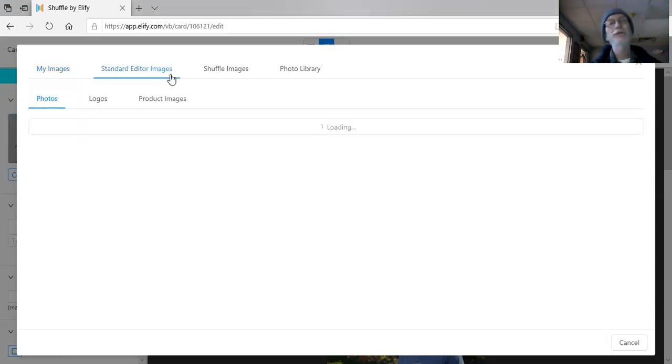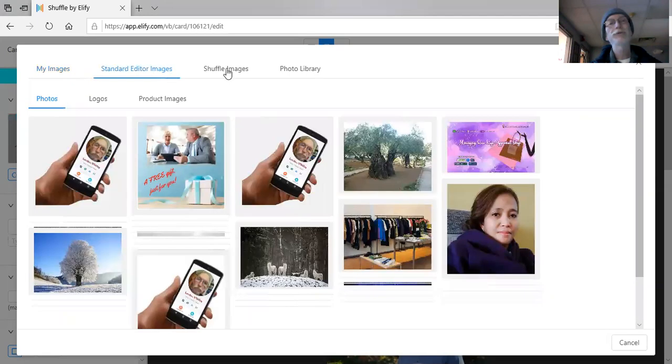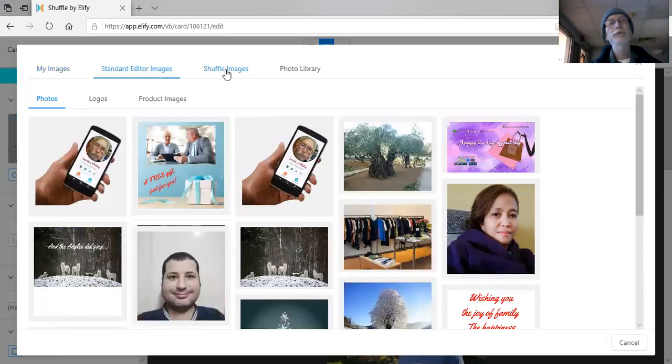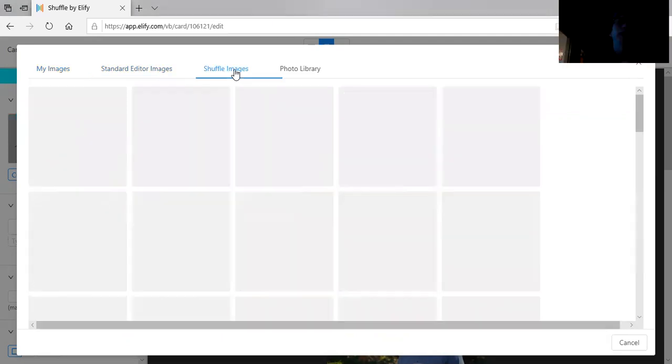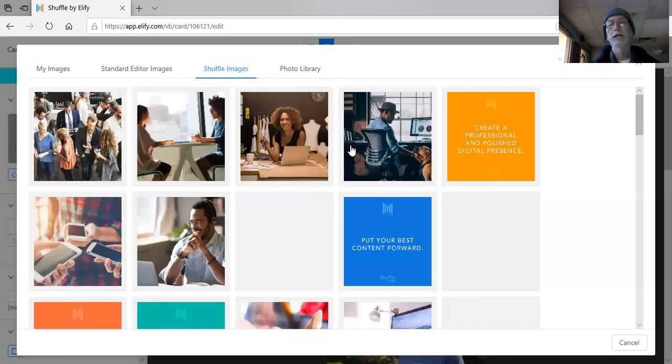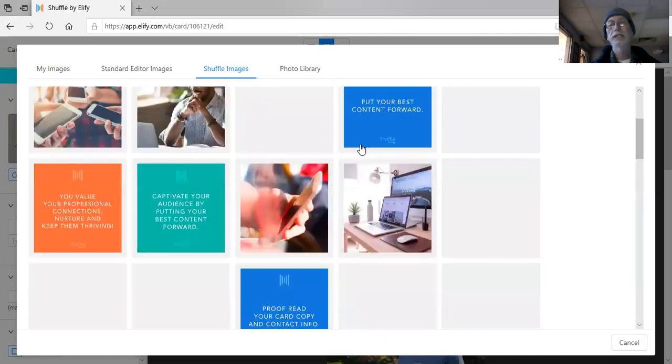Or I can go to my standard editor images. It will load up the images that I have in my standard editor, the ones that I'm using for my standard cards. I can go to shuffle images. It brings up a nice little selection of shuffle preloads.